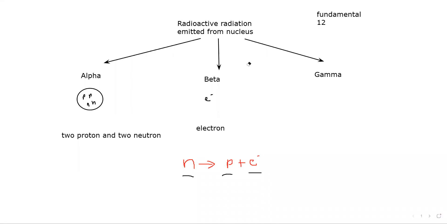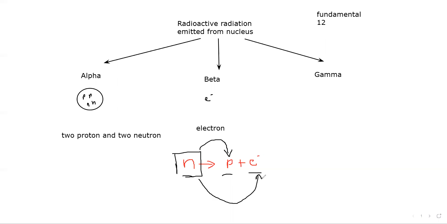As you learned in class seven or eight, proton, neutron, and electron were called fundamental particles, but that is not true — neutron and proton are not fundamental particles; they can break down further. A particle that cannot break down into further smaller particles is known as fundamental, and there are 12 fundamental particles in two families: the lepton family and the quark family. What you need to understand here is that due to lack of space and particle collisions inside the nucleus, a neutron breaks down into a proton and an electron, and that electron is the beta particle.